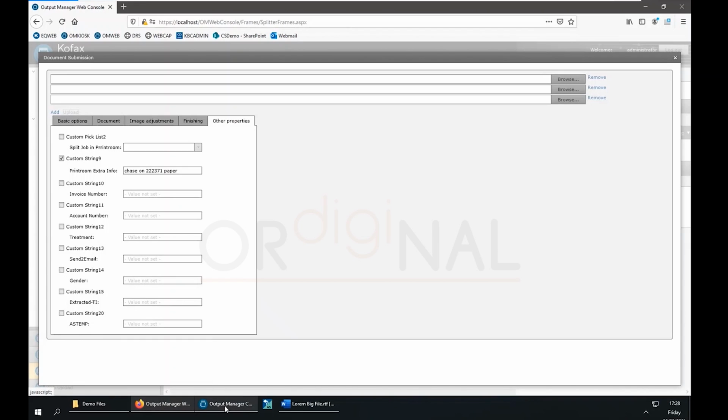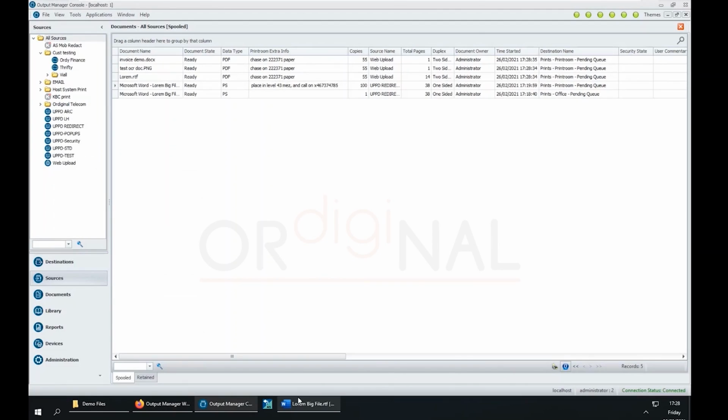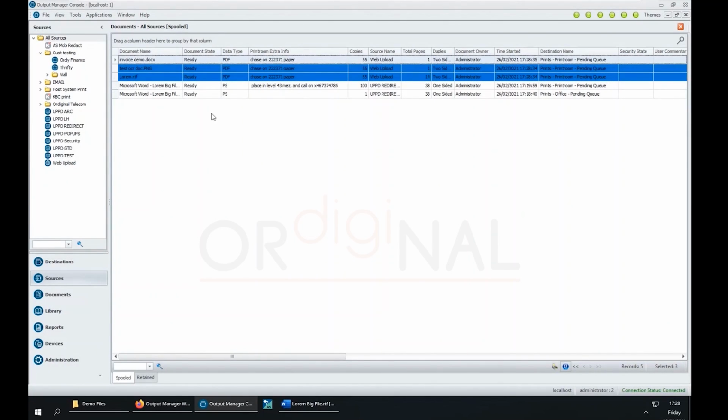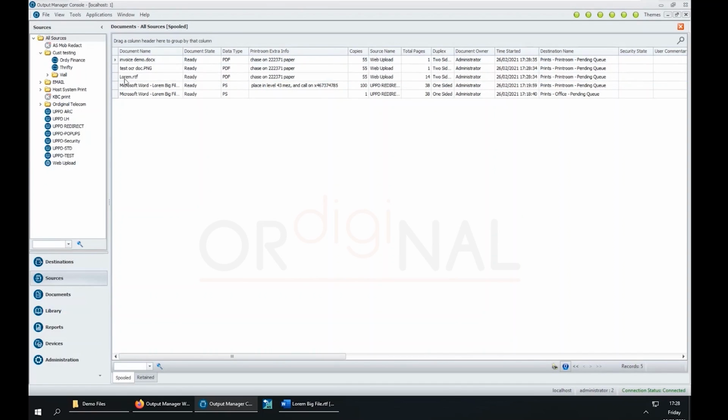So we're now going back to the Output Manager console, and you'll see even before we've got there, it's very, very quick. Those are our 3 jobs that we just submitted. So that was the RTF, that's the PNG, that's the docx. They've already gone across to PDF, and you can see they've all had the same attributes of whatever we put. So you don't need to repeatedly do the same thing and then submit. And you might have 20 jobs that you want 10 copies of. So it's a very quick and easy way of doing it.